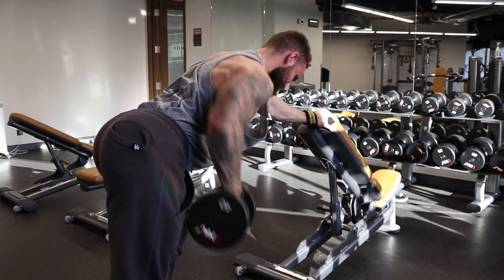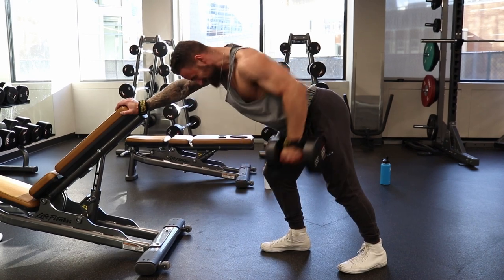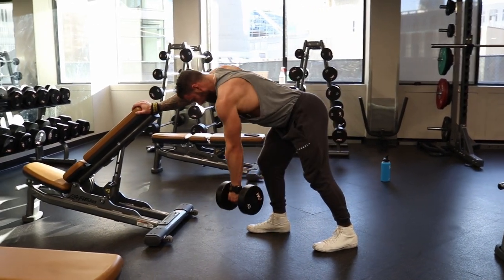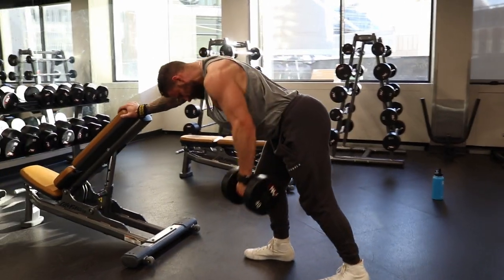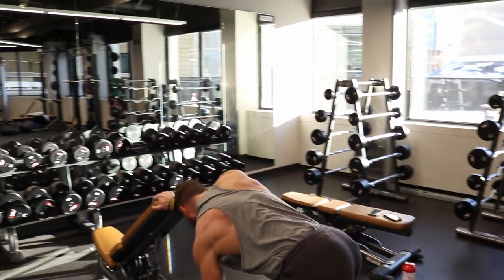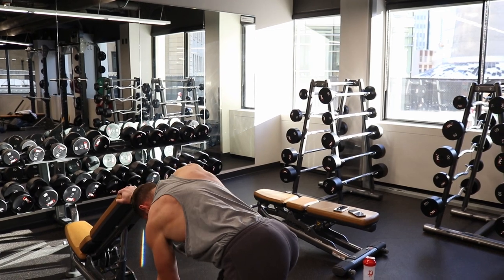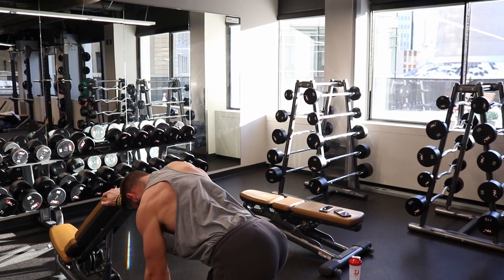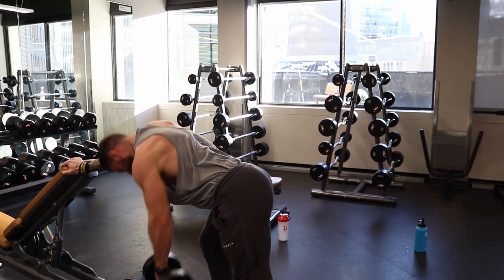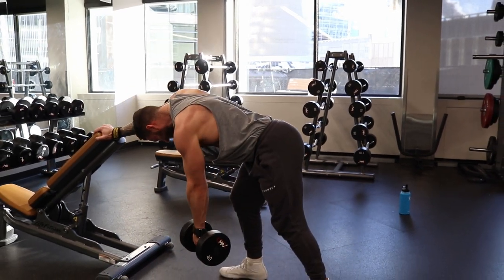As you can see, I like to do it with my hand on a bench set at incline, behind the bench, because that again just puts you in more of a dynamic position, so you can put a little more emphasis on the stretch. And then again, like with the lat prayer, posture up a little bit so you can get a nice horizontal contraction. The stretch isn't as vertical as with the lat prayer, so this is more on a horizontal plane for the entire exercise, but this way you get a nice full range of motion on your lat.